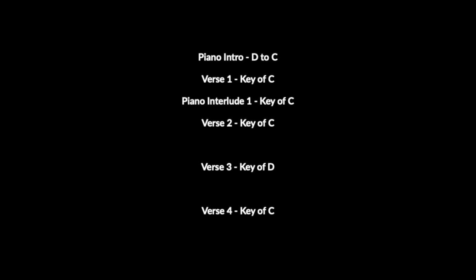Then there's an interlude between the first 2 verses, which are both in C, so the piano just stays in C to connect them. The next interlude, between verses 2 and 3, modulates from C to D to set up that third verse, the one that's in D. The next and last interlude, the one between verses 3 and 4, does the opposite. It modulates from D back down to C, like the intro.